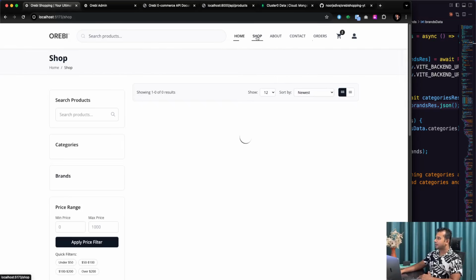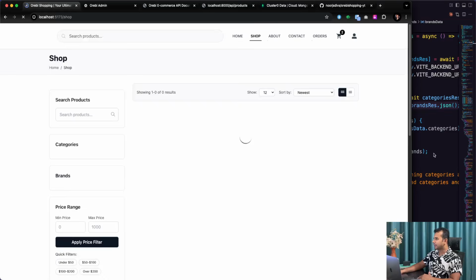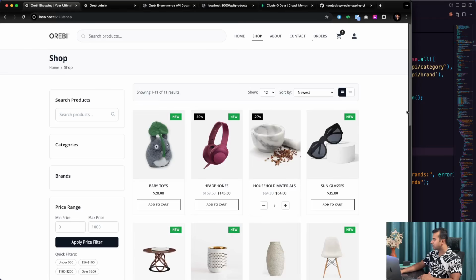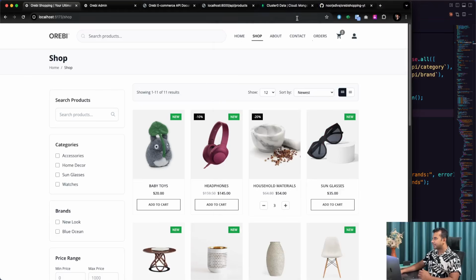Then we have our shop page. In the shop, it's going to be all mingled together. As you can see right now, we're not getting data. I think it's just because of my local structure. I'm going to reload, and it's supposed to load the data. Sometimes it can work, because I'm running everything, all three apps, from local, so that can happen.